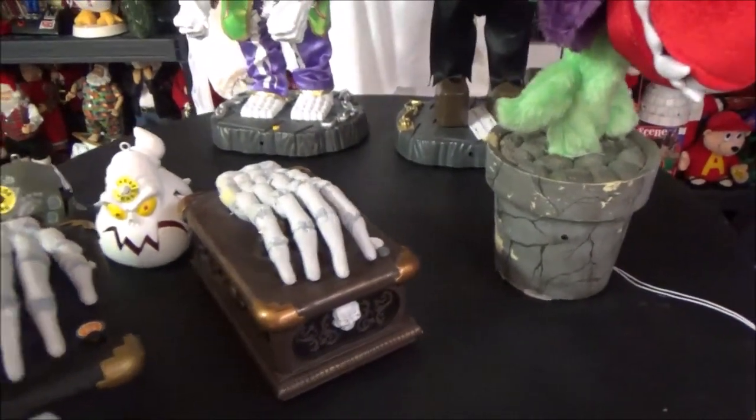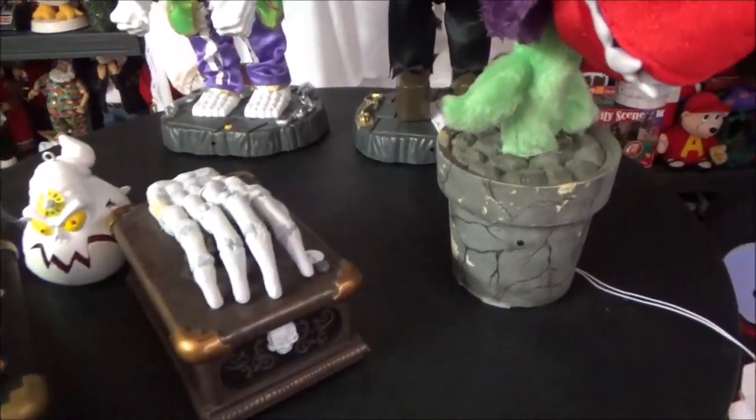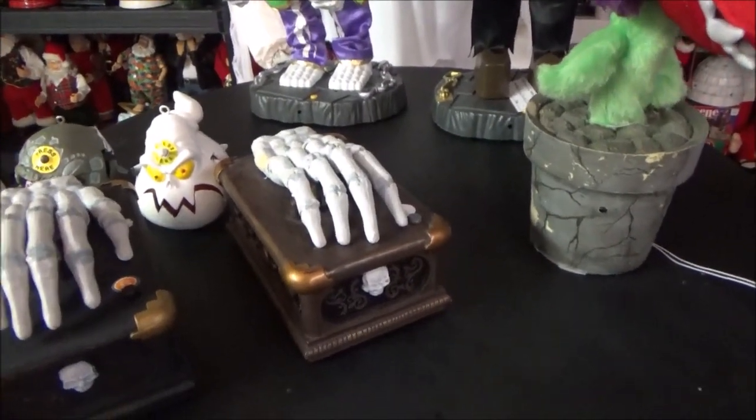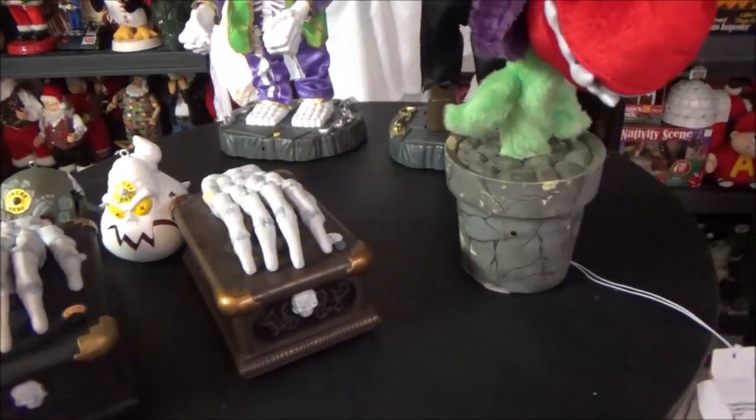And what's funny about this one is that I ended up having to repair it the first time I went over to Donovan's place, because the mechanism wasn't broken, but it was completely unglued from the bracket that it was placed in, so I had to go in there and re-glue that and make sure everything was intact, which it was, and it turned out great.